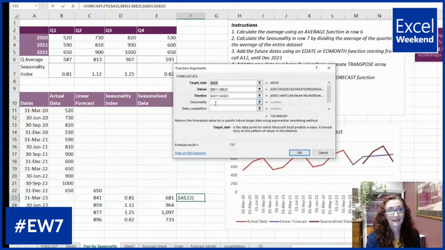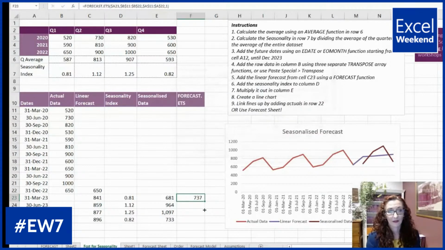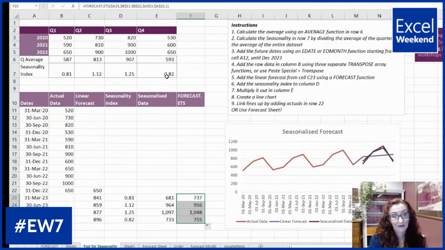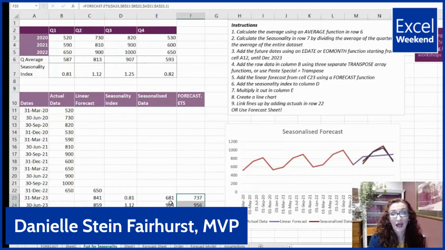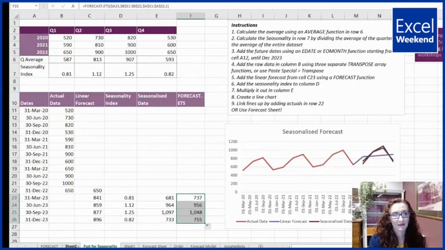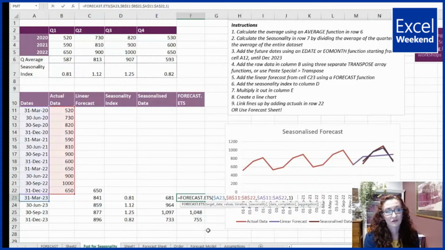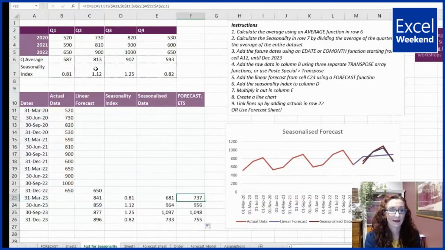So the forecast.ets, the seasonality, you can put that as 1, or you can just leave it blank. We'll pretty much do the same thing. There we go. And that will give you almost the same as it did when we calculated it manually. It does just use a slightly different method. I do quite like the forecast.ets, or you can do it manually. So a couple of options there for you.